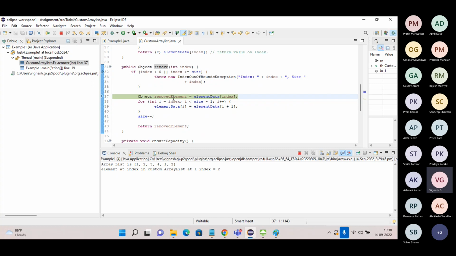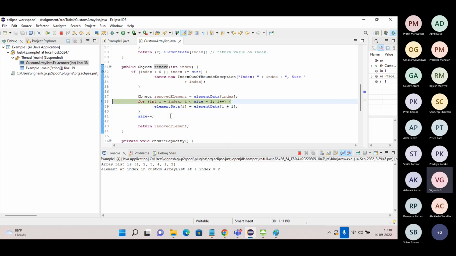So I'm creating one removed element as an object based on the index. I'm creating one for loop. Since I'm removing the middle element, again, the index position will be changed now. So based on that, I have applied a logic here for incrementing it. And based on that, I'm decreasing the size of the value.